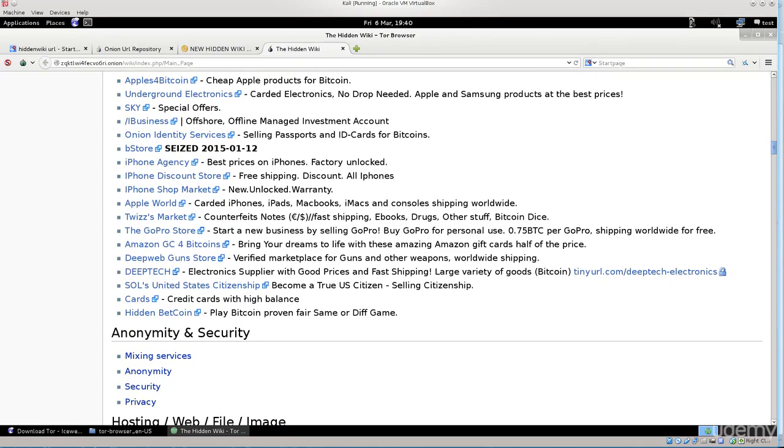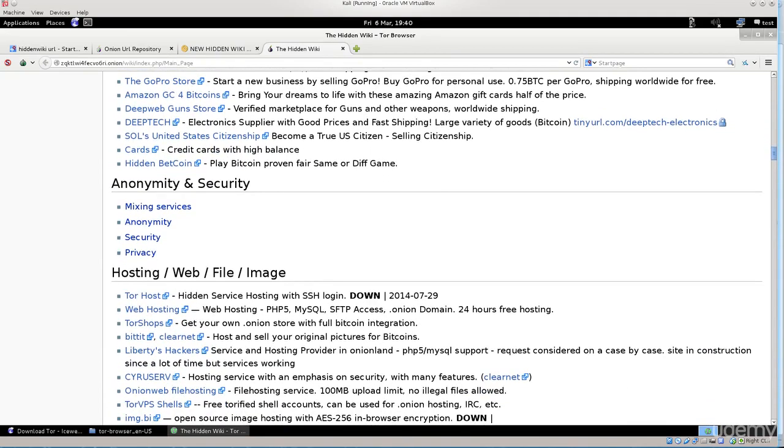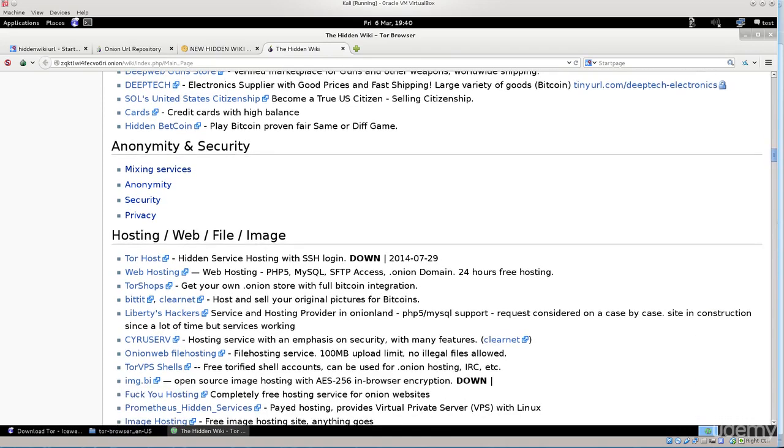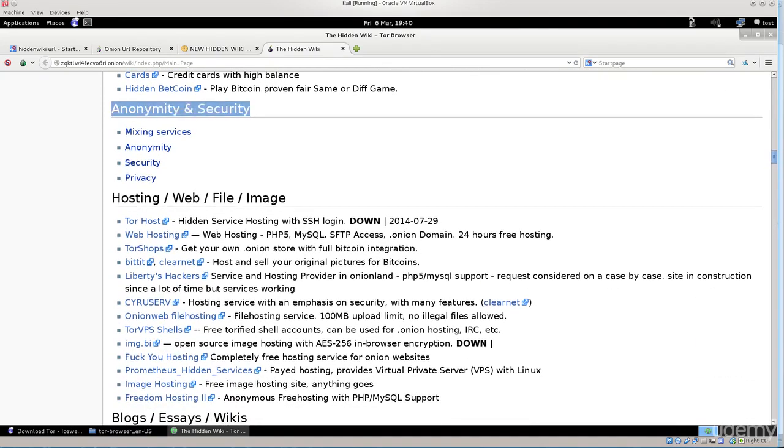Primarily because you have no guarantee whatsoever that that is what you have ordered or that you will get the genuine stuff. So you have anonymity and security. There are some things concerning proxies, good proxies, some things concerning Tor. You might want to check these out. So that's not a bad idea there.